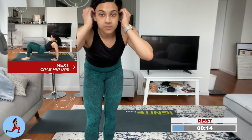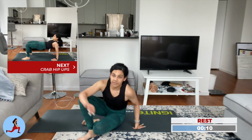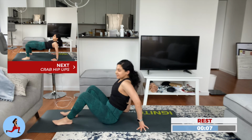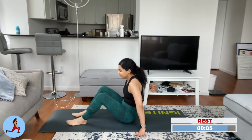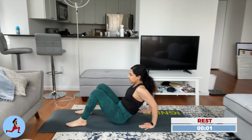Next exercise is a crab hip up. So this is also great for your glutes and your arms. So lie down on your mat, which like mine may be moving all over the place during this workout. Bring your hands here. Just lift.